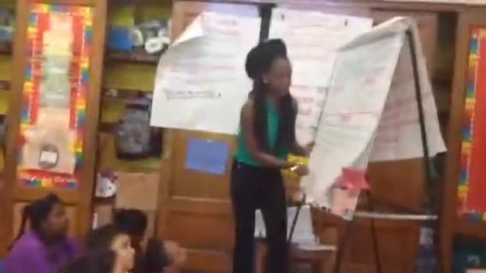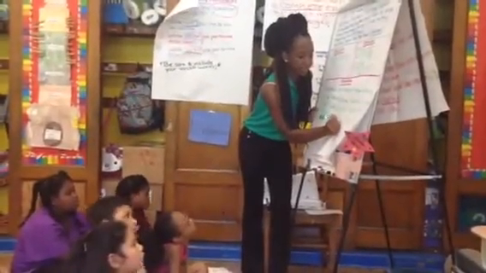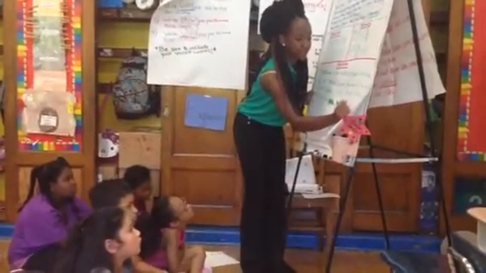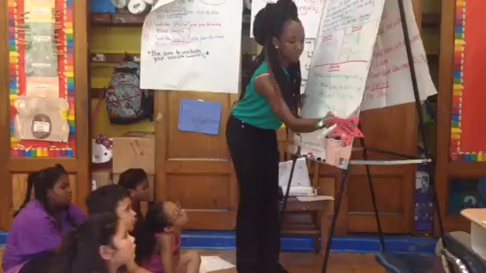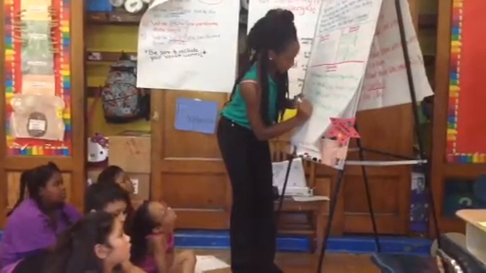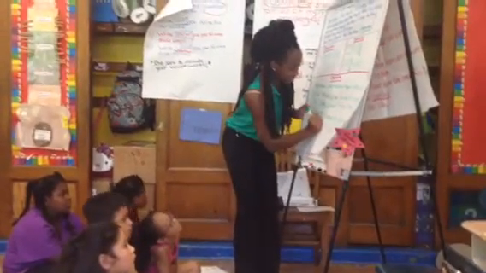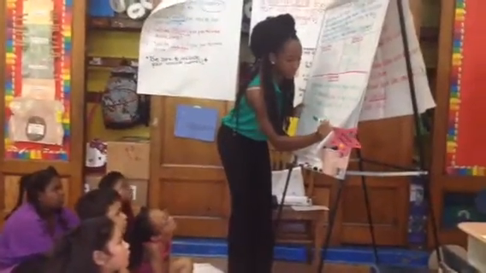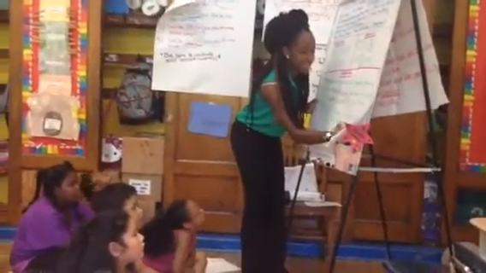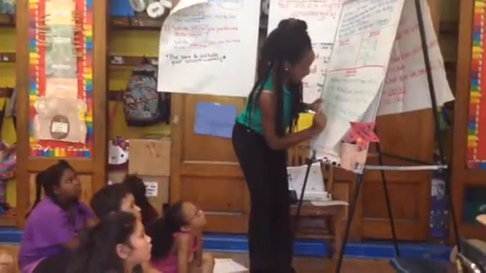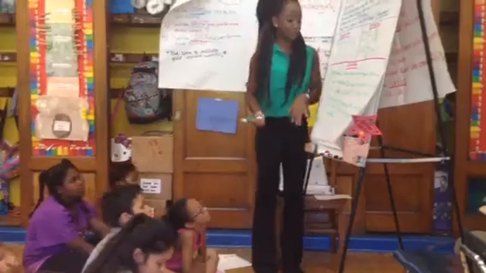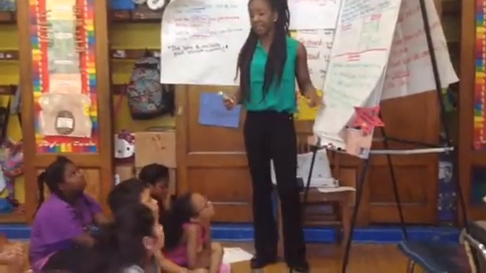My answer is 37 because the problem asks how many she had all together. And that means that I should add. So I add. So right here we have all 4 steps of writing an explanation.